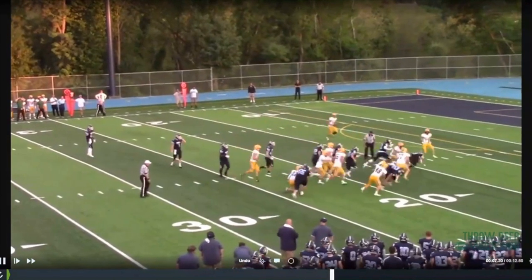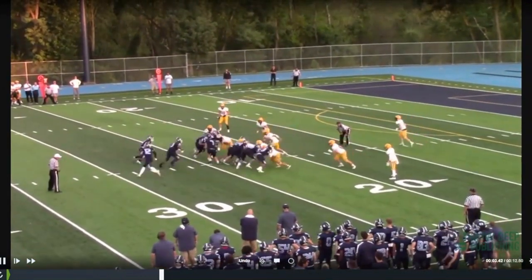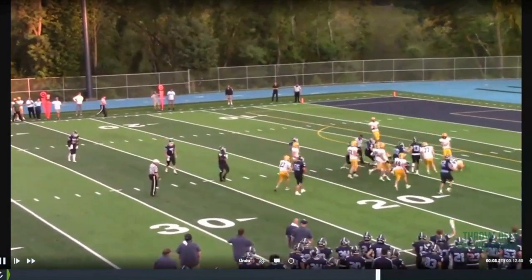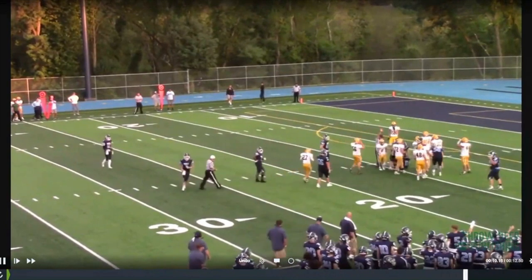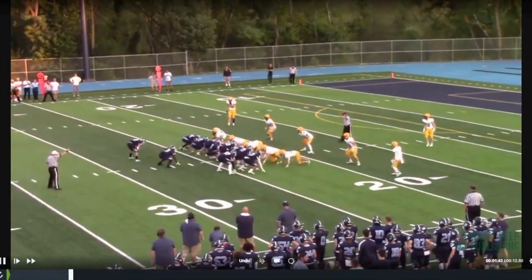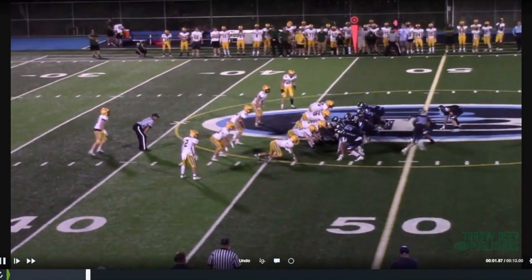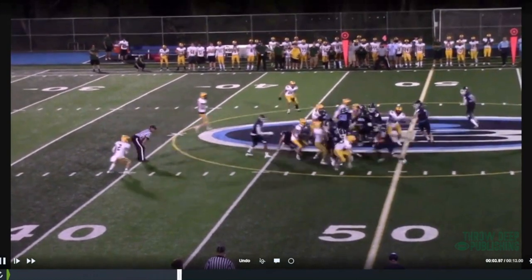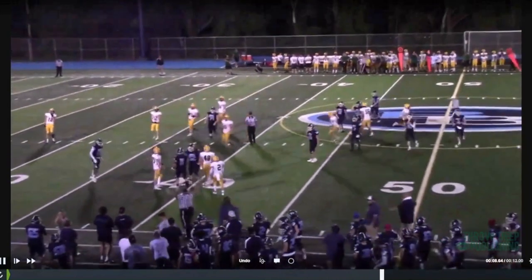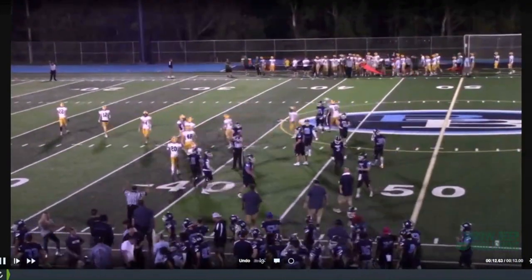Here again, good job — we're getting the flow. Watch the middle linebacker: he's diving at the fullback, he sees the fullback dive and he's attacking, and we end up hitting it back away from him. It's a great way to attack away from where they want to trigger the linebackers, especially in short yardage. You can see those linebackers get caught up — they're just so aggressive, they're getting caught up.